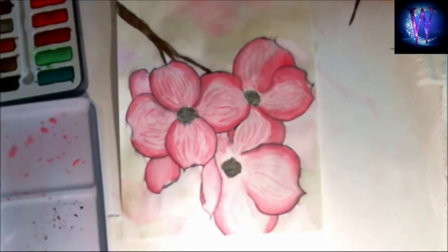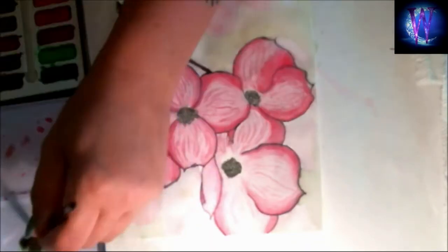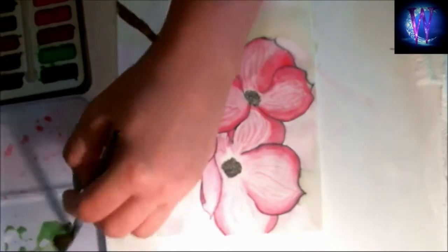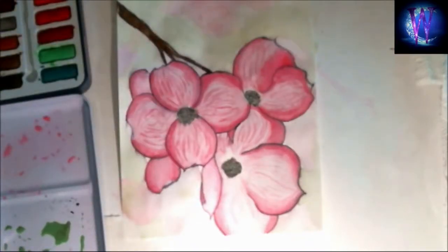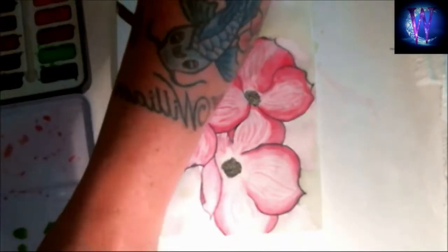So yeah, I'm just gonna let it dry here. I could keep on messing with it, but I don't really want to. I do have just a spot that I'm not liking at all. That might be a little bit too much paint. Just want a little bit more.